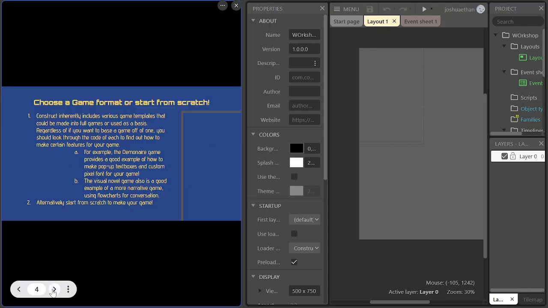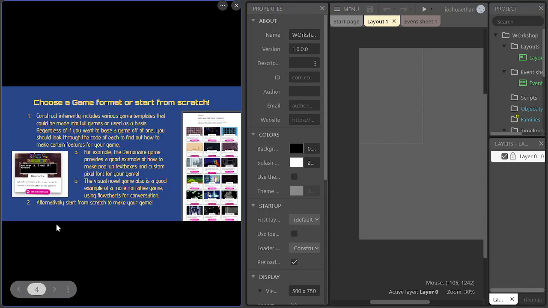All right. Okay, first off, choose a game format or start from scratch. Construct inherently includes various game templates, made as full games or used as bases. Regardless of if you want to base your game off one, you should look through the code of each to find out how to link certain features of your games. These are on the main Construct screen, I think under free trial or something.